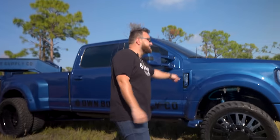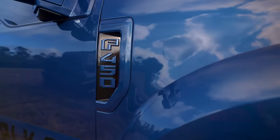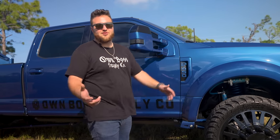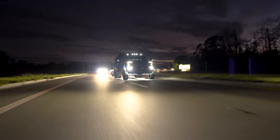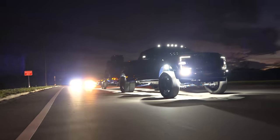So coming to the side of the truck, though, continuing the paint matching, the badging is, like I said, the King Ranch logo was taken out, and we did the Omaha Supply Co. there because I thought it was cool. And then a paint match 450 logo and surround. That used to be chrome, now it's paint matched. Mirrors, like I said, as well, paint matched. Recon switchbacks in the mirrors, white. So you have white LEDs, white headlights, white cab lights. The whole truck's whited out, looks really cool.